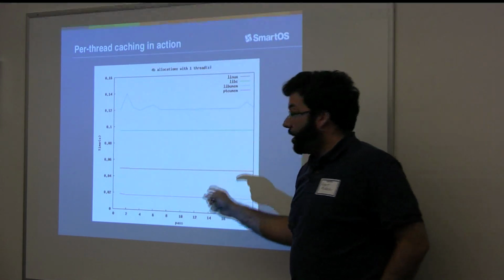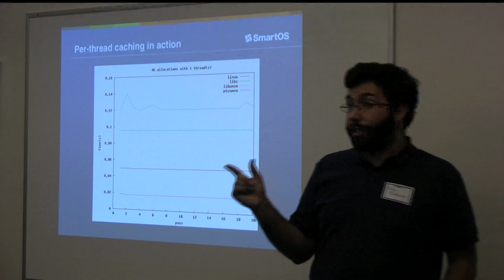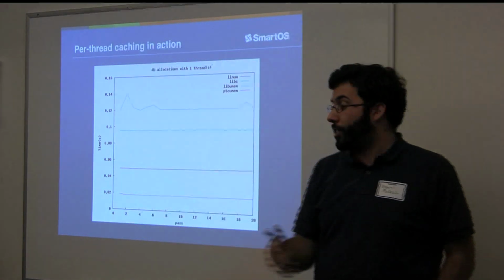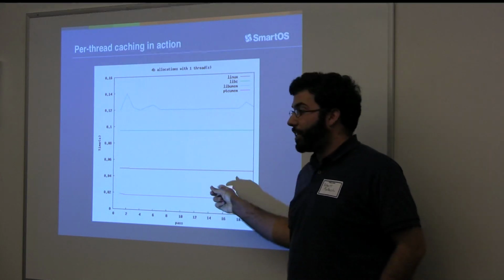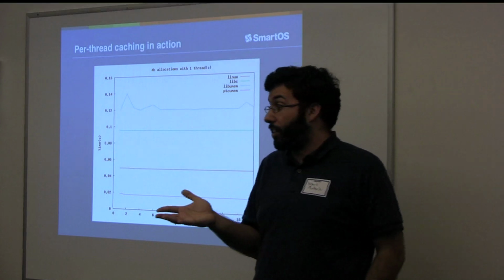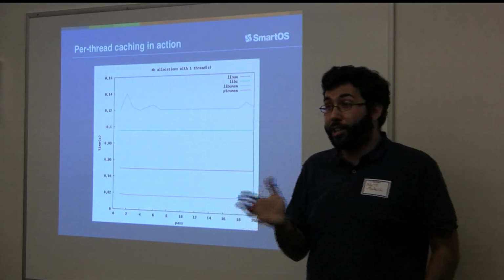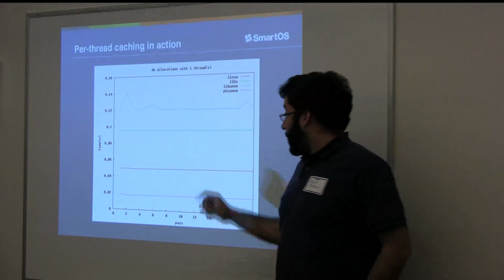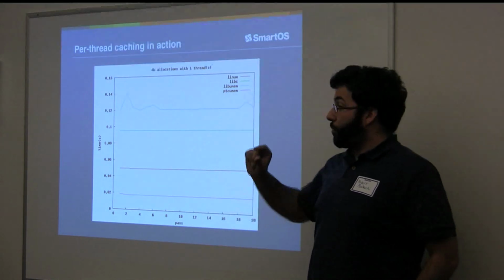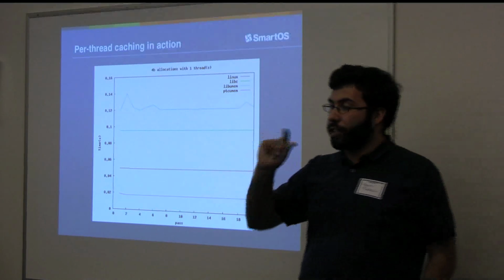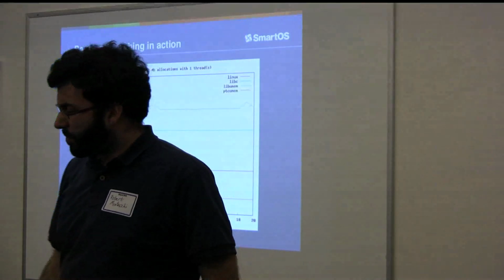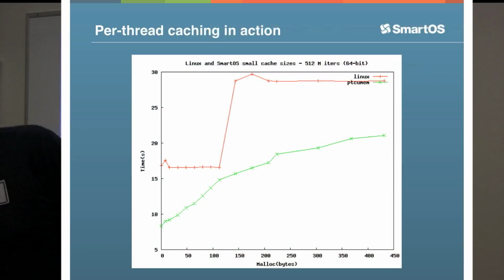For comparison, we had an identically spec'd machine running Ubuntu. I don't remember what version, so this is just comparing us to eglibc, which is actually pretty good, I've got to say. They've done a lot of good work in there to make it really fast and performant in a lot of cases. And then here's us. Because of how we've done this, adding this per-thread cache, we've really tightened down and limited the time. That's the smallest cache.